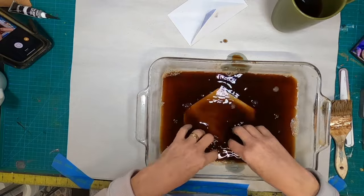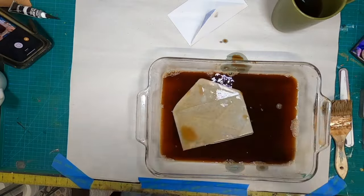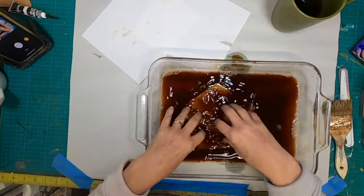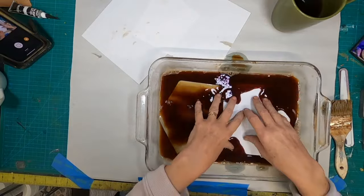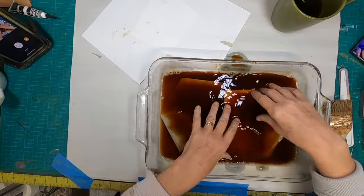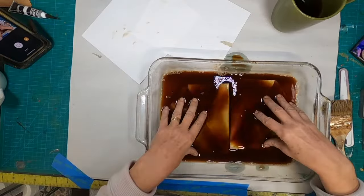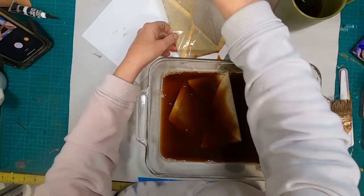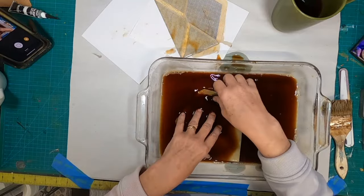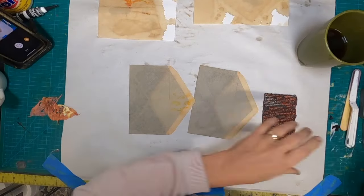I am going to start with adding some color to these plain white envelopes. I have coffee in this glass baking dish, dipping my white envelopes in that. I will set those aside and allow those to dry — I will probably use my hair dryer to get them to dry rapidly — so that we can move on with this project and add a little bit of warmth to the product we are starting with.